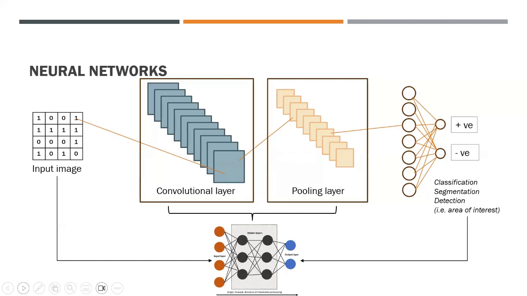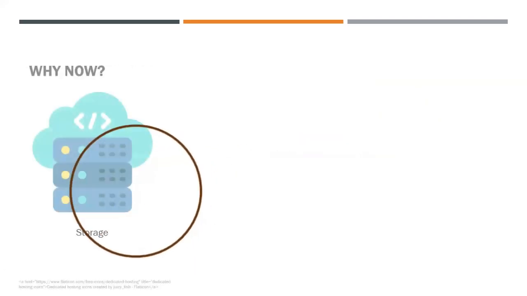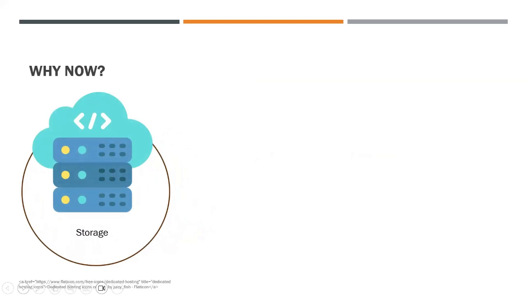And the output could be, I've given a couple of examples here, classification, segmentation, detection. I mean, this is really, really basic, this diagram that I've given here. And there are many, many advances and different architectures of convolutional neural networks even being developed now. Some of which you might see are recurrent neural networks, residual nets called ResNets, and DenseNets as well, densely connected CNNs.